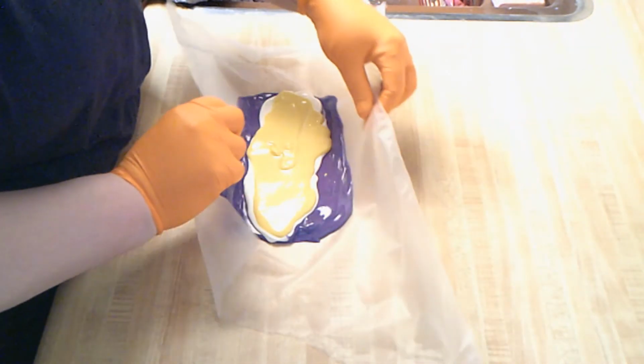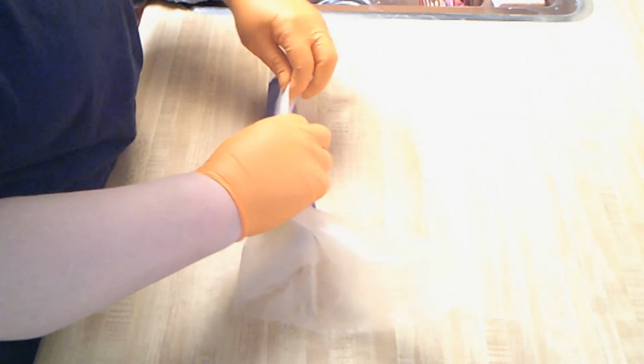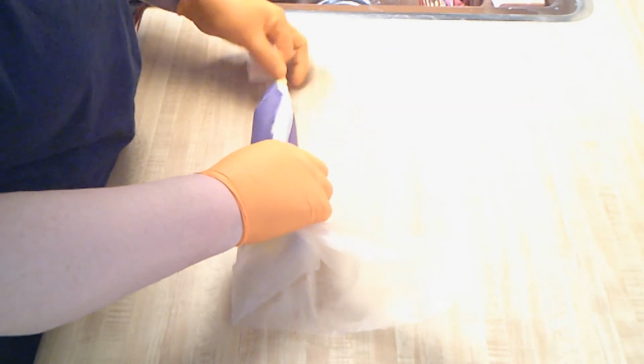So I'm going to go ahead and roll this. I want my purple to touch, so we have that in the middle. We're going to grab our ends and we're going to twist them.